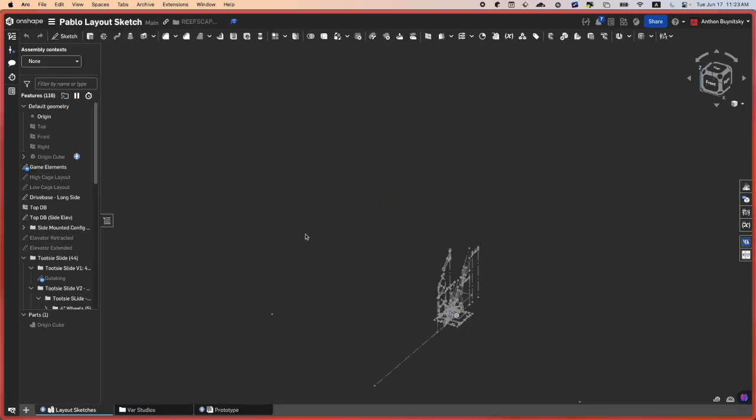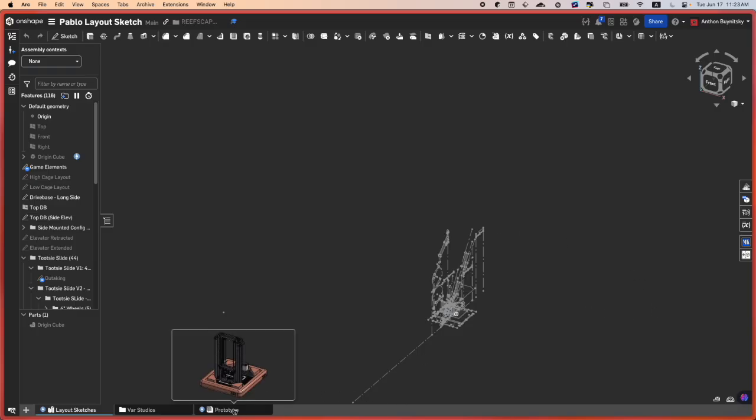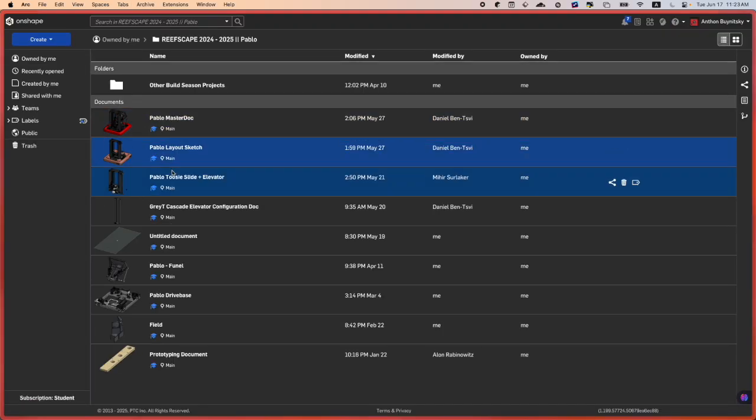So you would literally derive the sketches from here onto the other documents that have your other subsystems, and then you would import them all back into an assembly here for the master doc, or the master assembly of your bot. And that should make stuff a lot more organized, since it's going to be in the same exact doc.